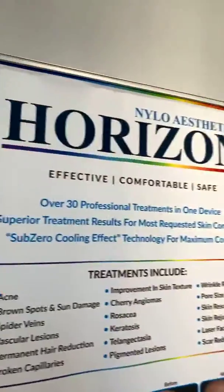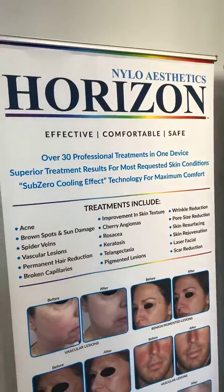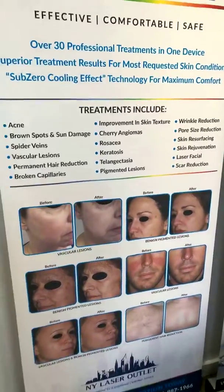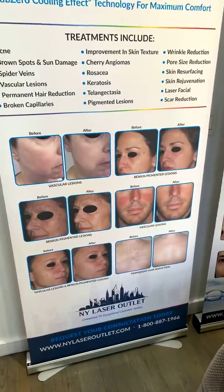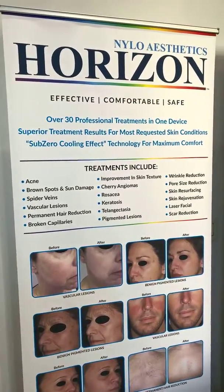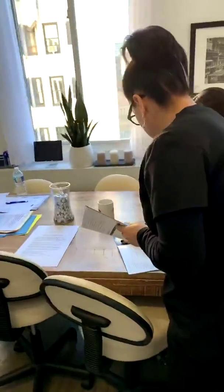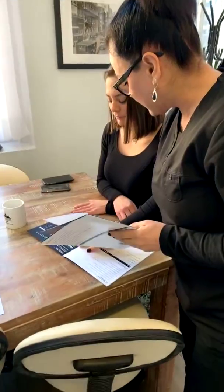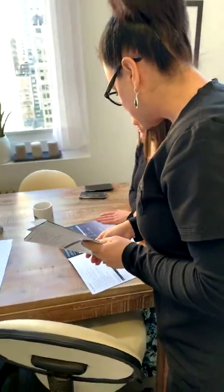So that's on the last page. Once we discuss how many courses it goes, this gives you a nice breakdown on the device itself, like the IPLs. You have the AC, VL, SR, HR. So it tells you the application, the joules, the range, the same thing with the pulse duration, and the spot size. So it gives you a nice little breakdown, better understanding of the device. Okay.